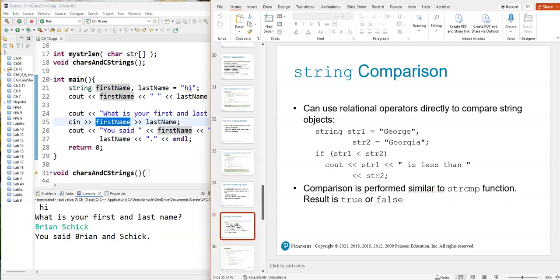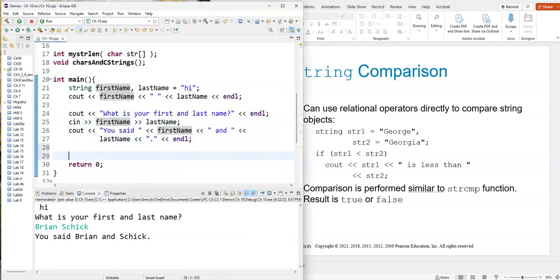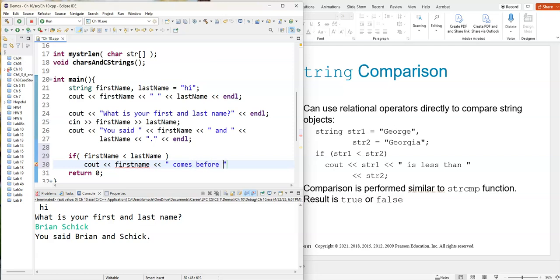Relational comparison operators: we can use equals, less than, greater than between strings, and it knows what to do. So I have first name and last name. We want to know which one comes first in the alphabet. So if first name is less than last name, then we're going to cout first name comes before last name in the alphabet.